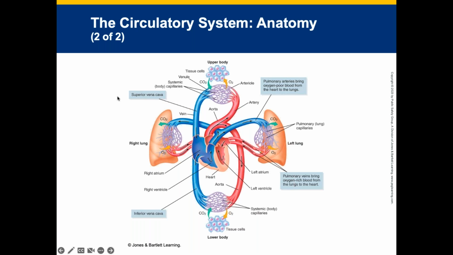Deoxygenated blood comes in through the right atrium to the right ventricle into the lungs, right? Gas exchange happens. Oxygenated blood then goes through the pulmonary system into the left atrium, left ventricle, and pumps out to the body. Cellular exchange happens, carbon dioxide out, oxygen into the cells. Things are starting to perfuse. It comes back through again, right? That's our cardiac cycle. This is how things work. We have to oxygenate appropriately. If there's a deviation somewhere, we're going to see a decrease in pulse oximetry. We're going to see changes in skin color. A lot of things are going to be there in patients that are in shock or severe respiratory distress.